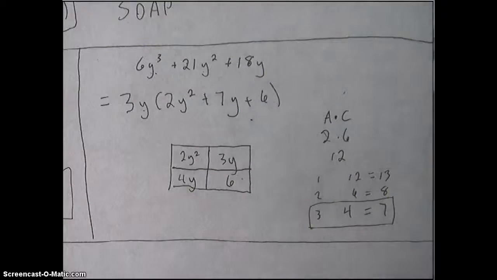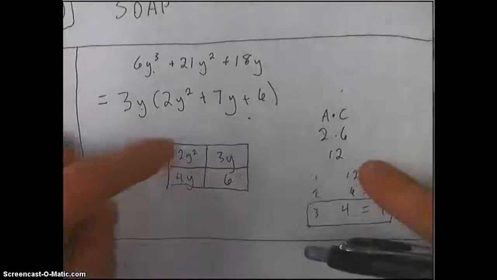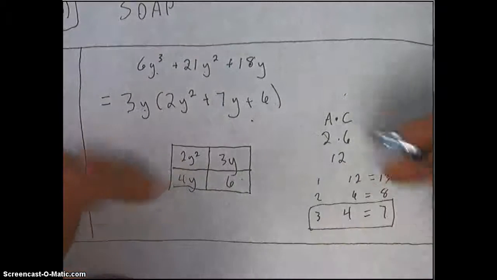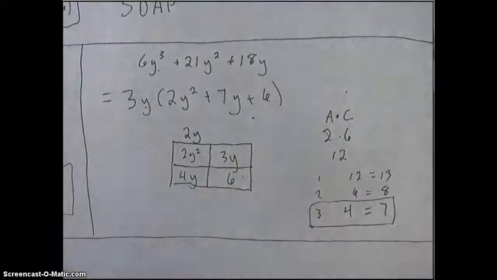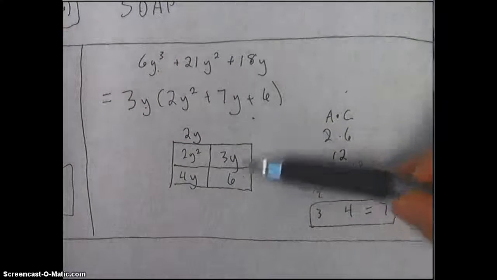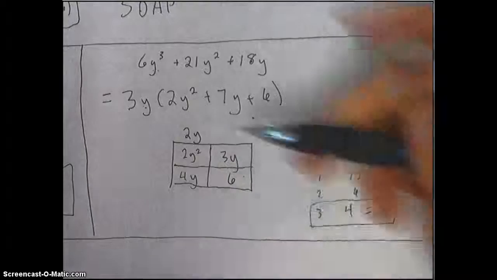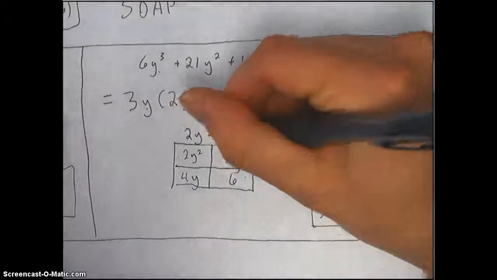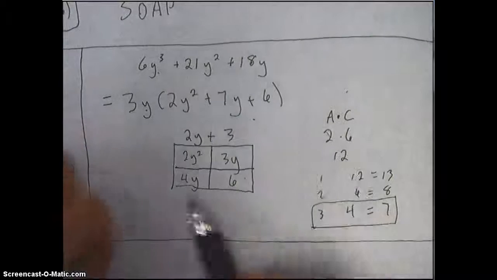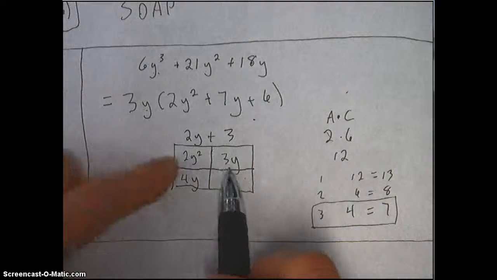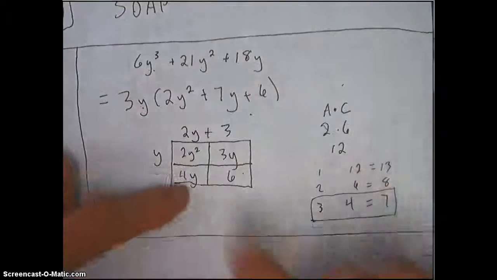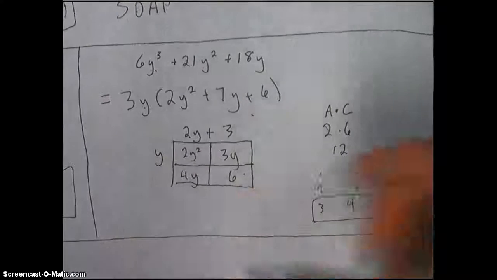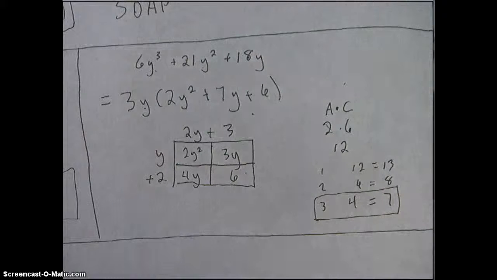And from here, you just have to ask yourself 4 questions. The first one is, what factors do these 2 boxes have in common? They've got a 2 and a y. I'm going to write the 2y on the top there. What factors do these have in common? Well, they share a 3. These 2 factors share a 3. There's a plus sign in between. Okay, what do these 2 factors share in common? Just a y. And what do these 2 factors share in common? Looks like they share a 2, a positive 2.